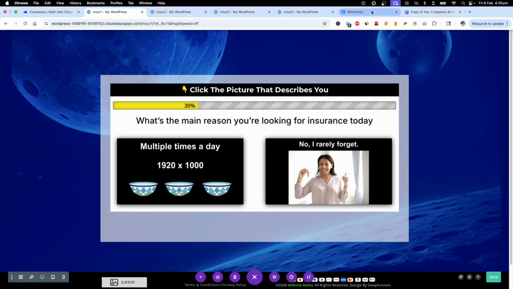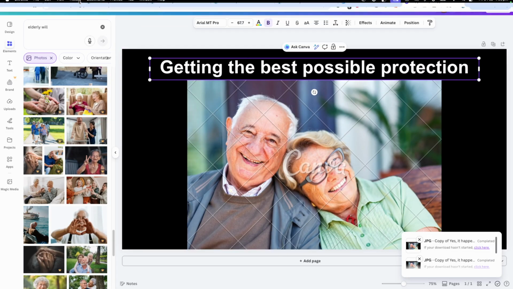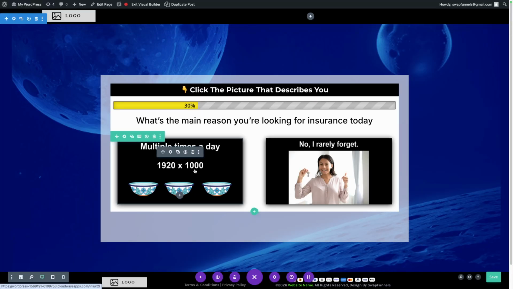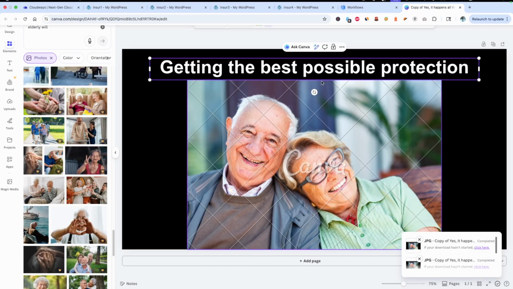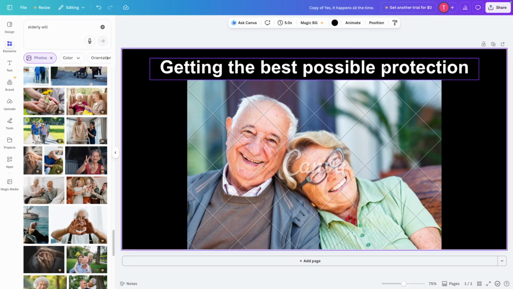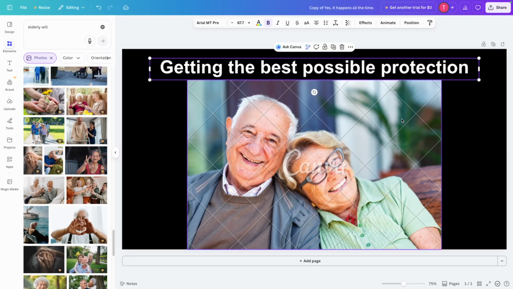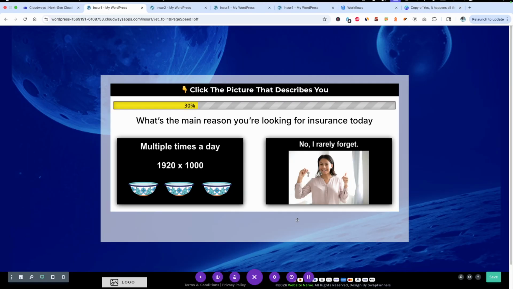So I went over here on Canva. And as you can see here, I have the direct dimensions as it says from the first one, 1920 by 1000. So anybody can come over here in Canva and do it. And all I did was just change the words at the top, took these words and slid it right here in the middle. Just boom, there we go, the middle. And I took an image. You can see all these images over here. I just took the image and slapped it here. And then at the end, boom, this is what we have.